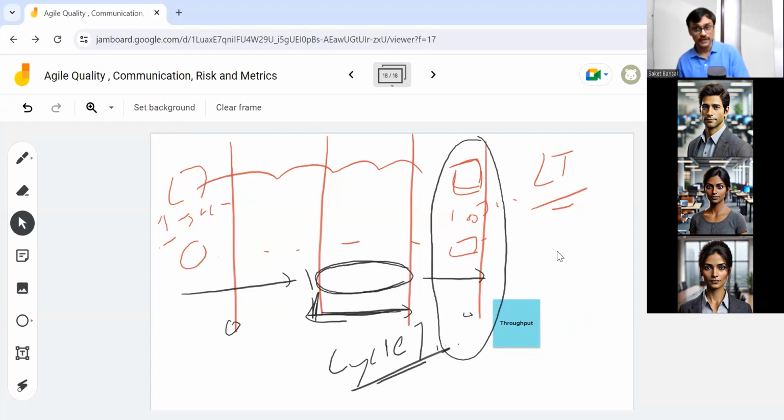So that's the difference between velocity and throughput. Velocity will say not all pizzas are the same. I want to put a point and count how many story points we have delivered in a week. That will become velocity. When I don't want to get into the complications of sizing because work items are more or less the same, I just want to focus on counting the number of items. That becomes throughput.